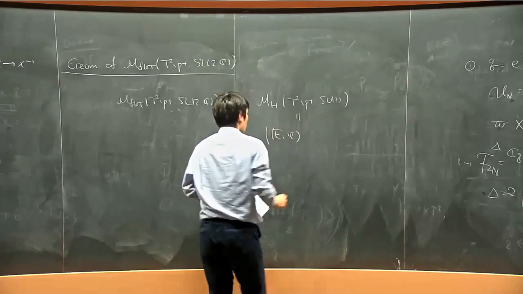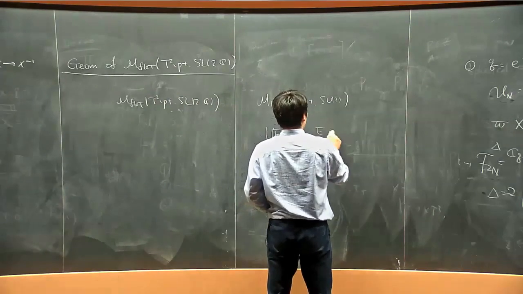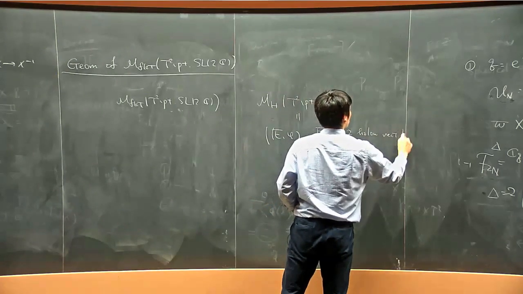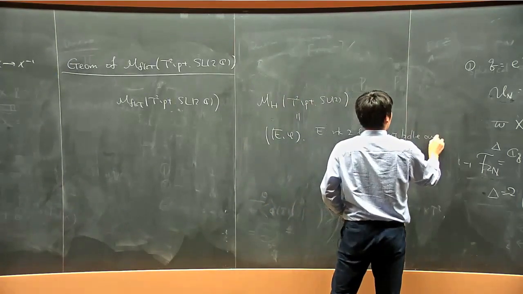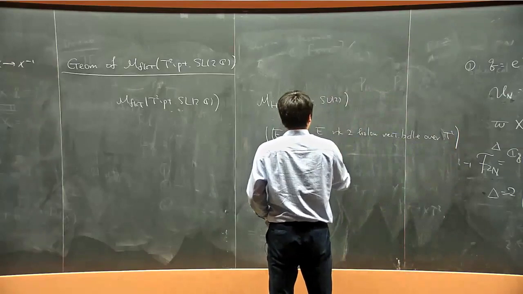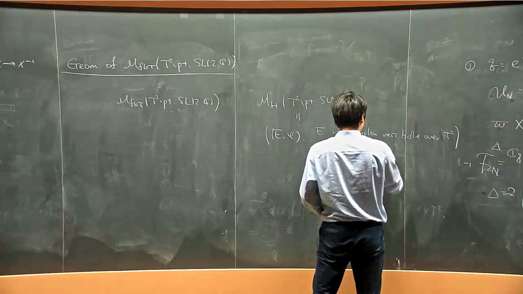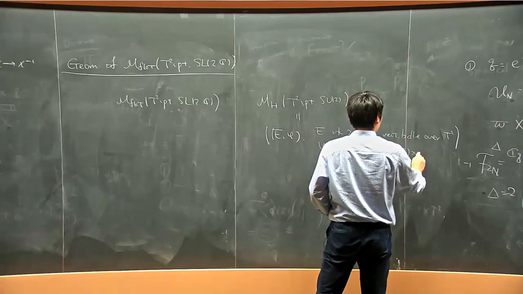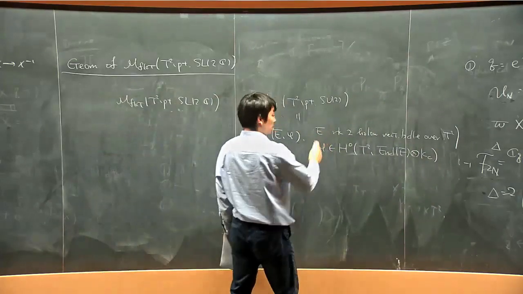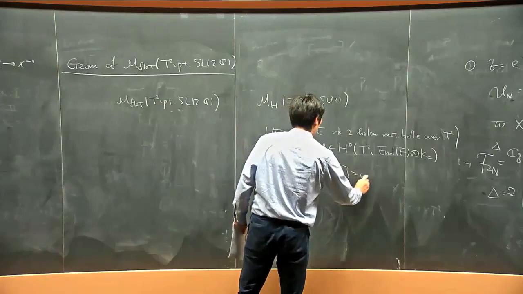pair of the holomorphic bundle with the so-called Higgs field. So E is a rank 2 holomorphic vector bundle over T2. And the phi is the holomorphic section of T2 mod point, endomorphism of E times canonical class. So the holomorphic section. And you just consider the stability condition, which is called the Hitchin equation.